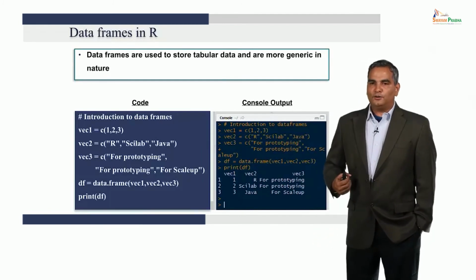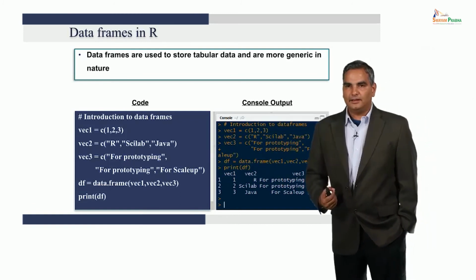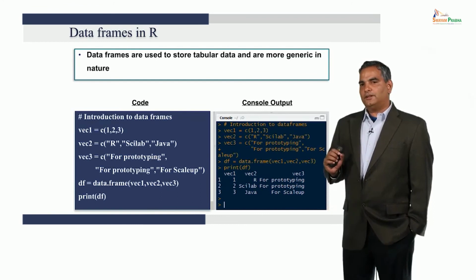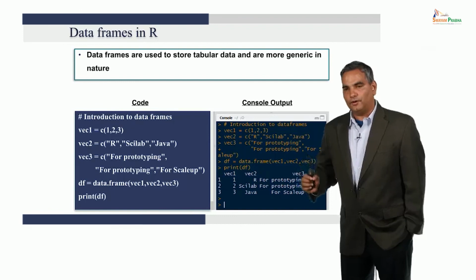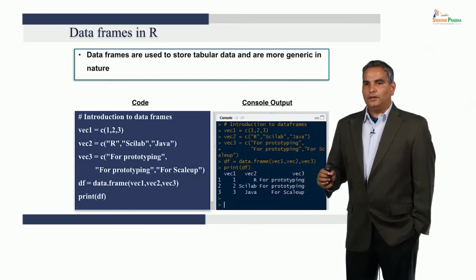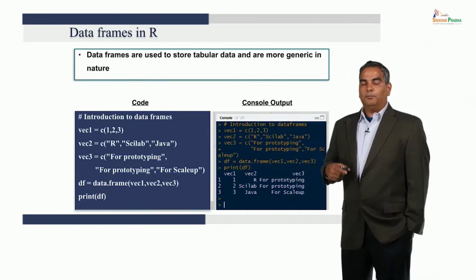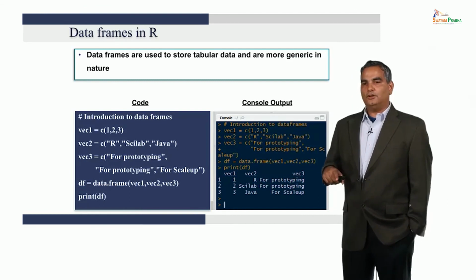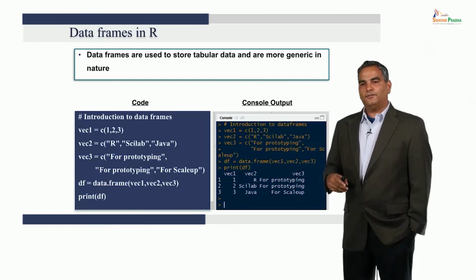Now we go on to the next object that is used quite a bit in data science, and this is what is called data frames. And as I mentioned before, the difference between data frames and lists is that the data frames are stored in a tabular form. So that basically means you have to have the same number of columns for each row and vice versa. But unlike a matrix, an interesting thing that you can do with data frames is each one of these columns could be of different types.